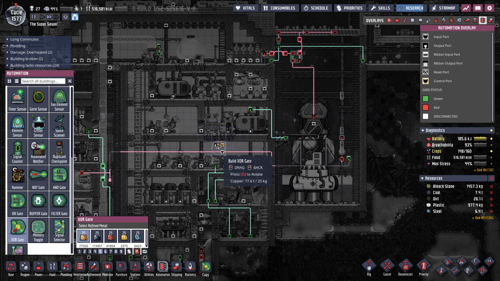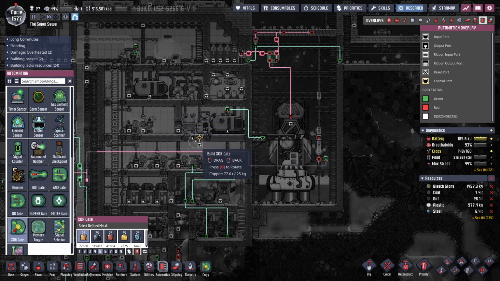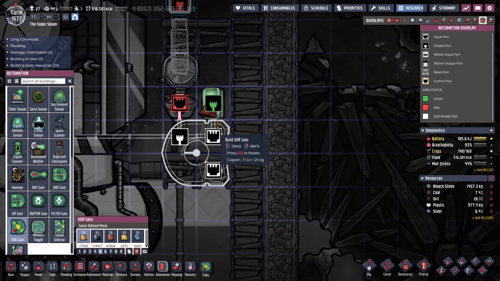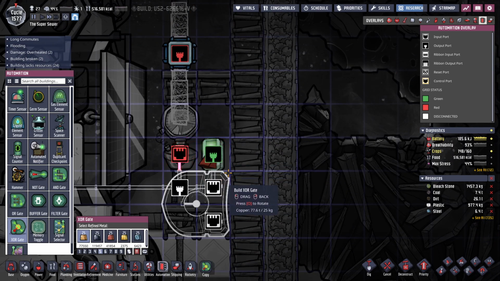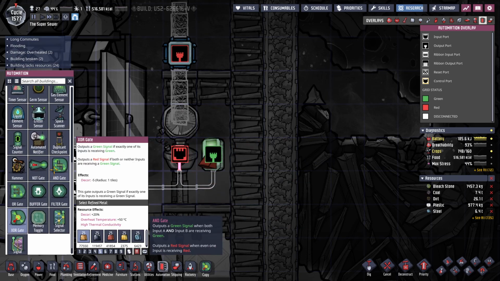Okay. Now, once this sensor is done being tripped, it'll go back to green. Now, we need to stop that part. I think it's this switch. This switch has to be changed.